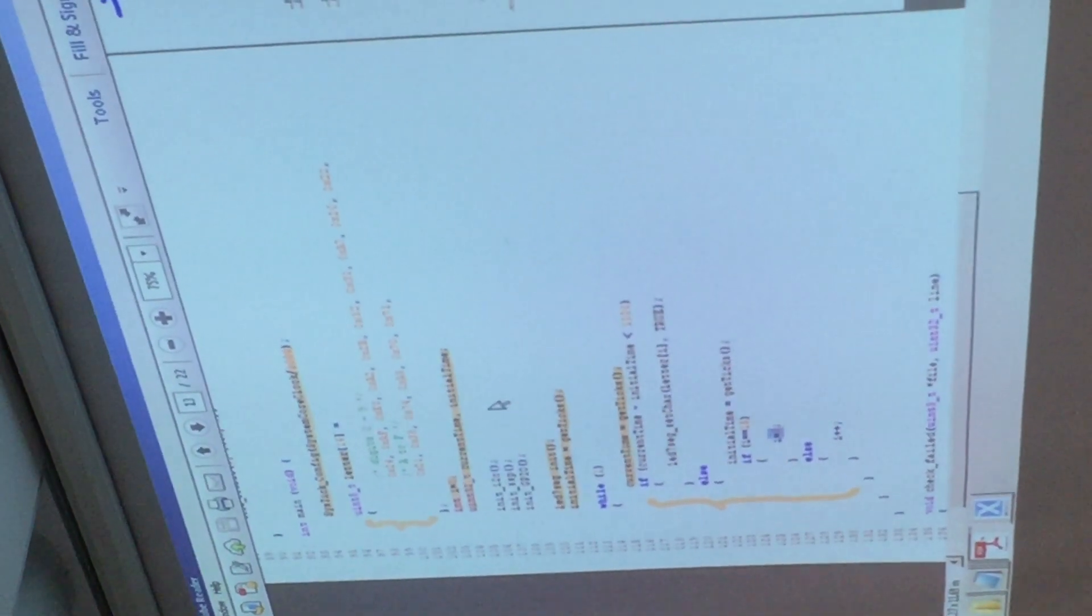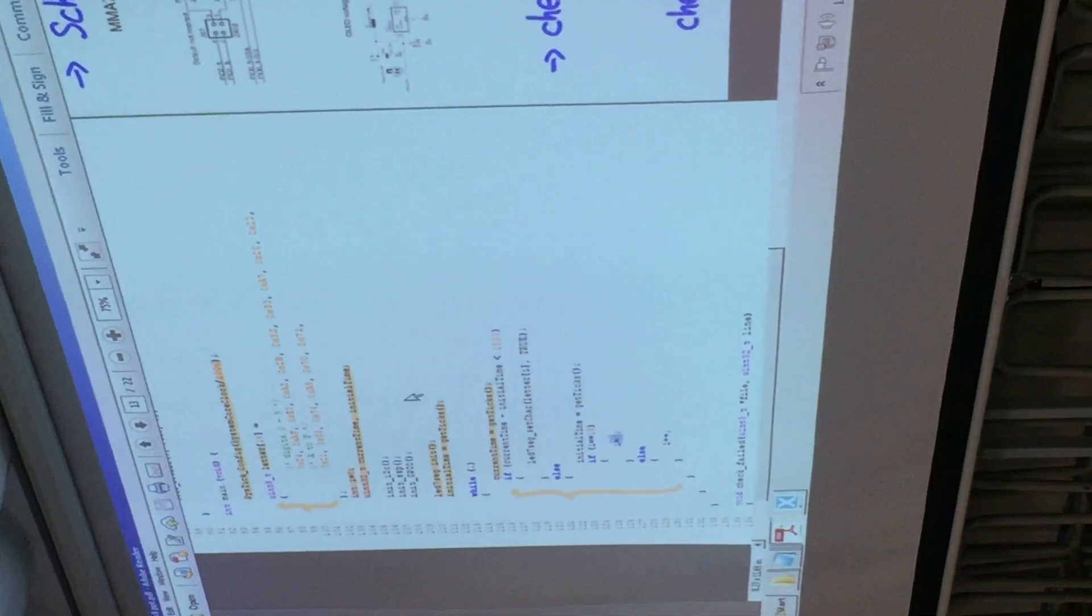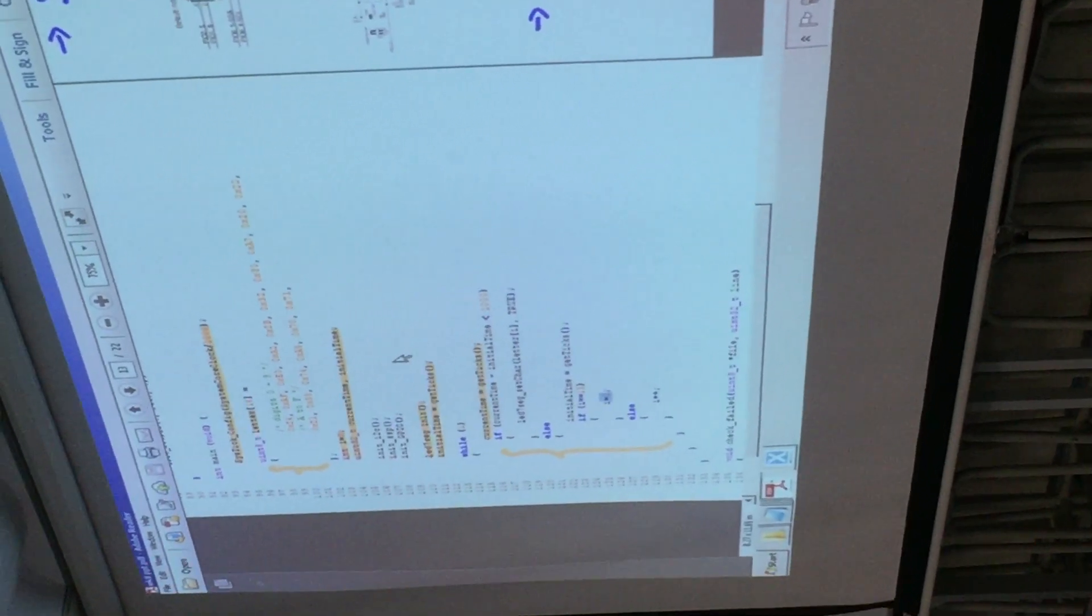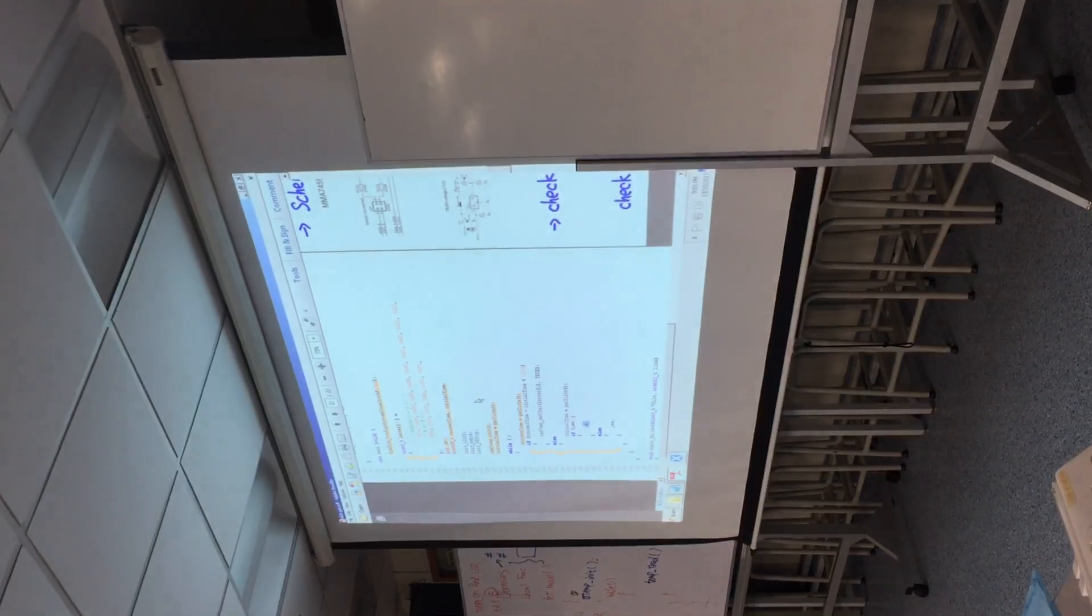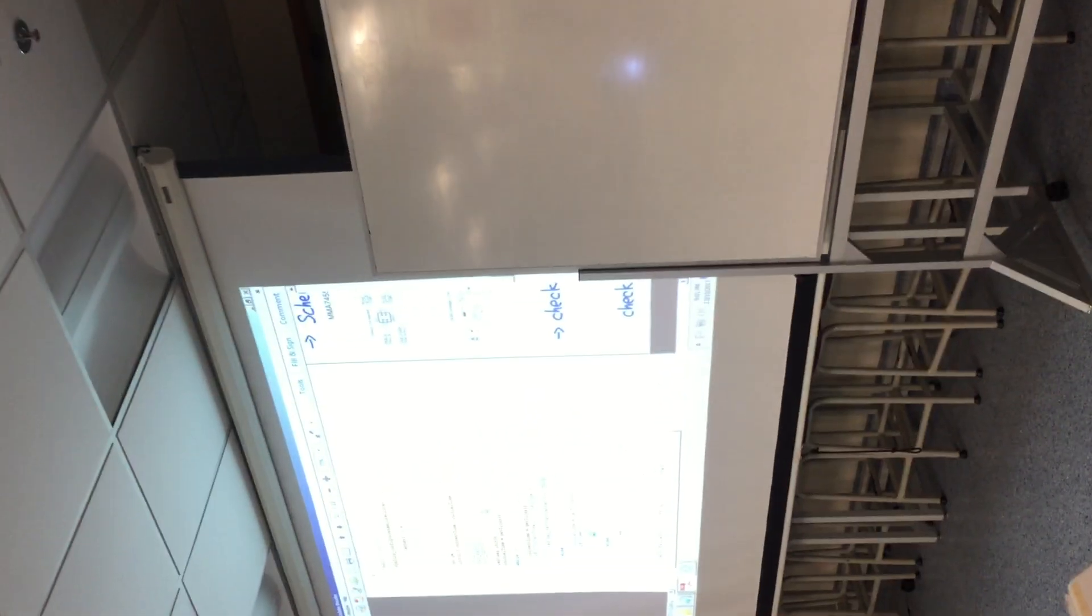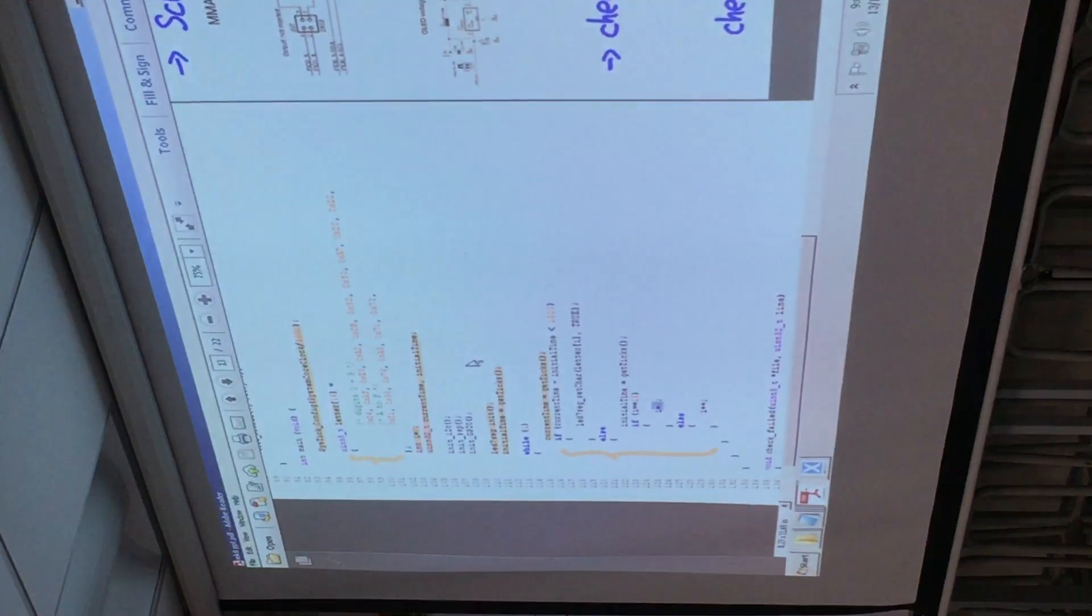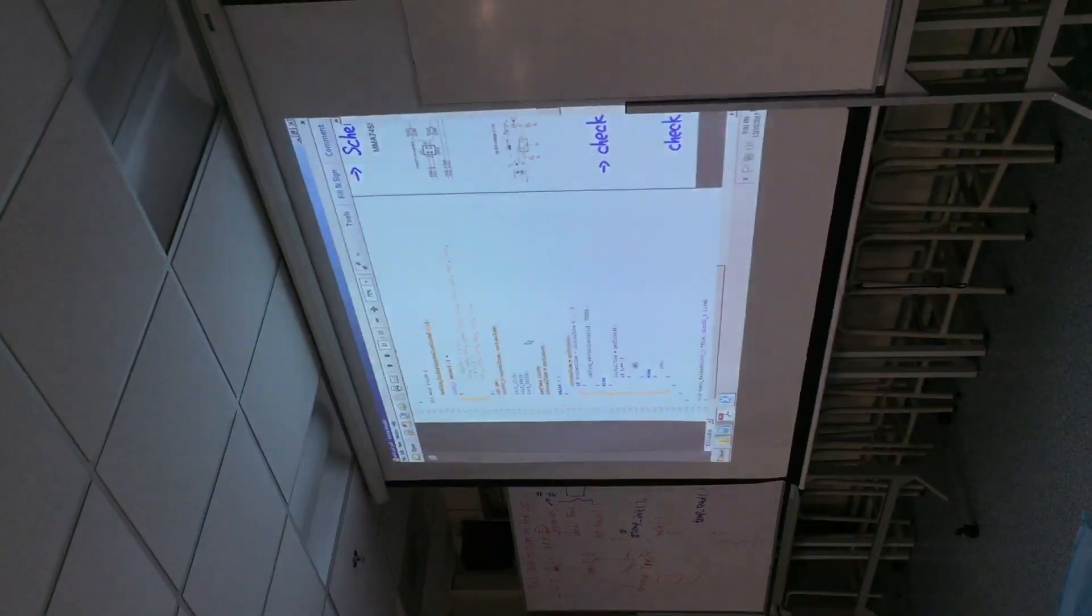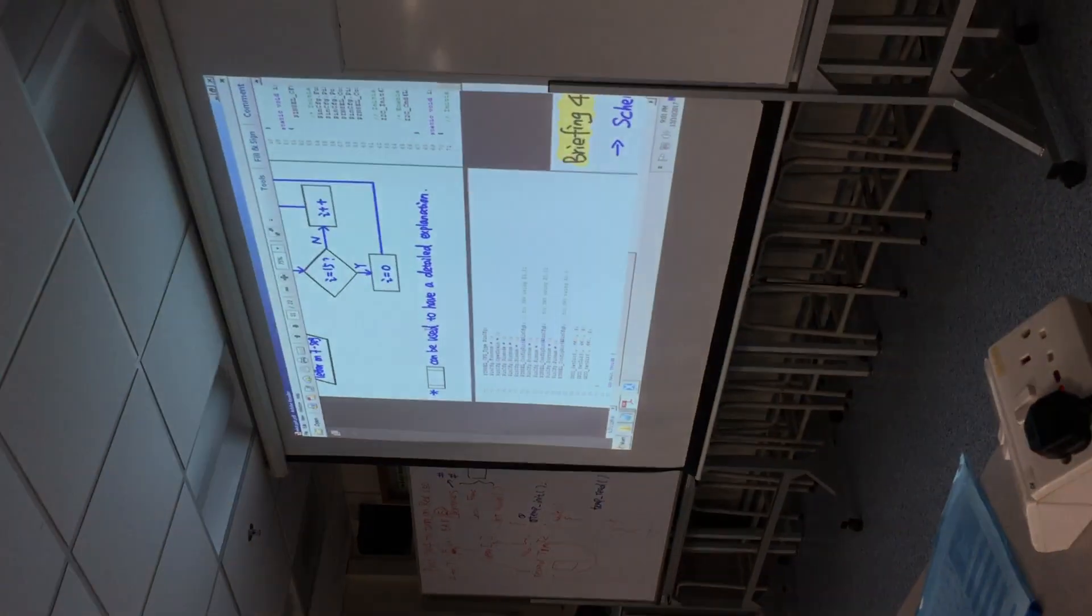If you don't draw flowchart for some complex ones, you may be able to do this. But when the system, when the program becomes very complicated, you better have your flowchart. So later on, when your assignment 2 becomes very long, and then the flowchart becomes very complicated, you can differentiate which part of the code goes wrong by looking at the output. For example, when I move forward, something is wrong. Then I go into the particular area of my flowchart.